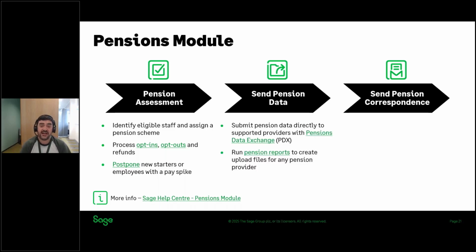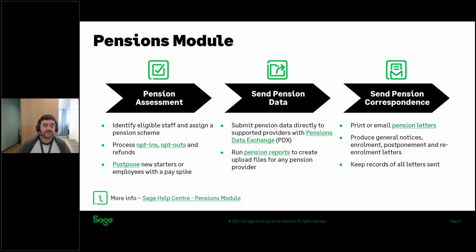With Send Pension Data, we're going to cover this more in our other webinar. If you've got a supported pension provider, that's Nest, People's Pension or Smart Pensions, you can use Pensions Data Exchange to submit information directly to those providers. If you're with any other provider, we can give you a bespoke report that allows you to create upload files that you would then upload to that provider's portal. So they are based on the exact specification for that specific provider.